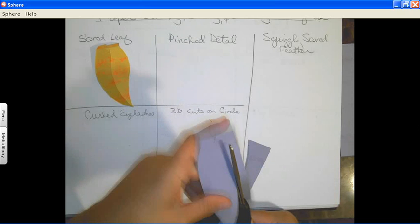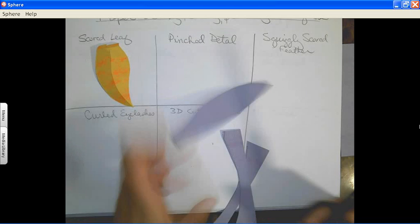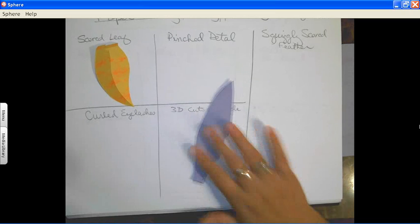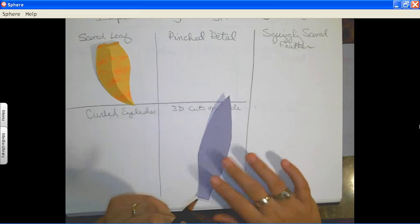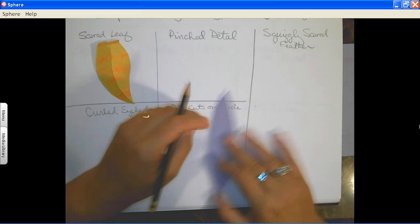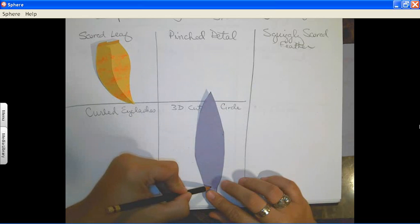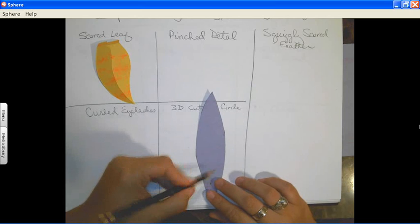Now, you can put all kinds of details on your paper. You could pierce your paper with a needle to where you can see sunlight through those little holes. You can cut slits in it, similar to what I'm about to do to this feather. There's a lot of different things that you can do to your paper to make it more interesting.